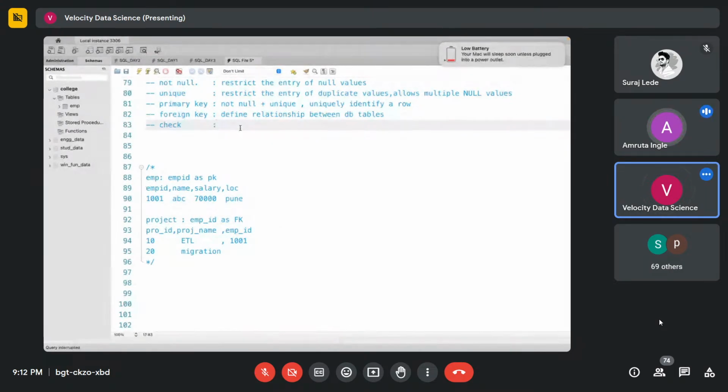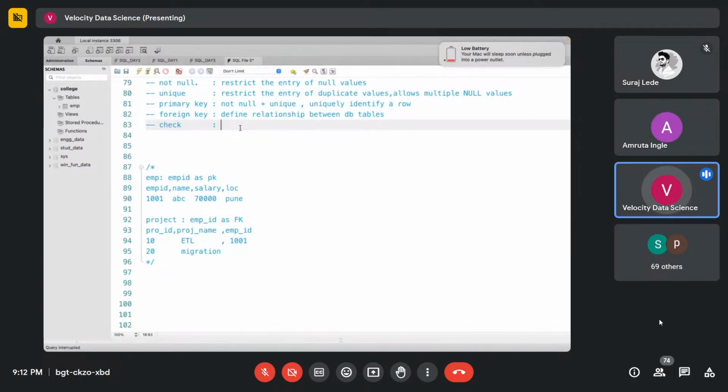Okay. और जो प्राइमरी की का कॉलम होता है, that is always the first column in that table. No, not necessarily. No. Okay, कोई भी कॉलम को आप प्राइमरी की डिफाइन कर सकते हो.